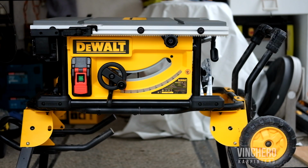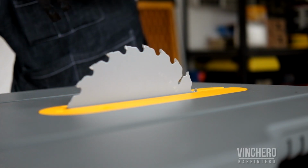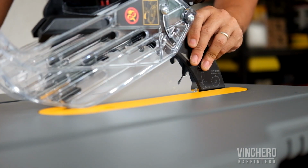Excellent riving knife, quick release blade guard system. You simply pull a switch here to the side of the table, and then you get your blade guard, and you just pull that switch again and you just slip it in like that.